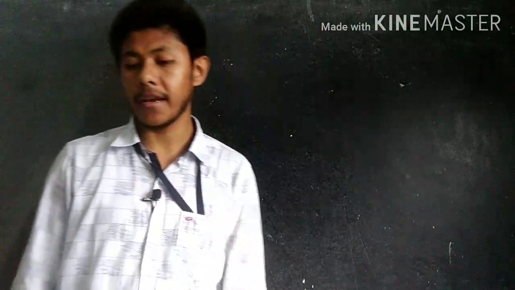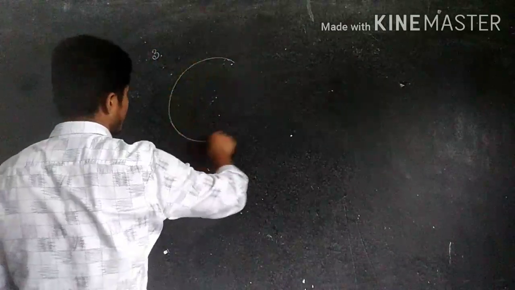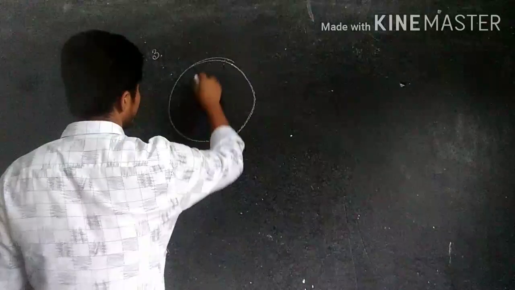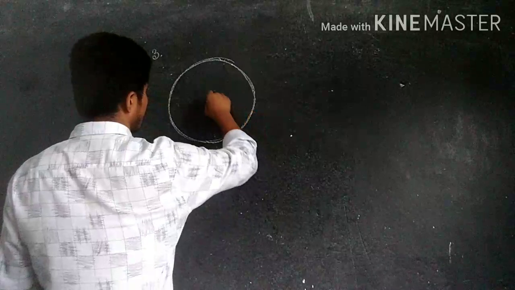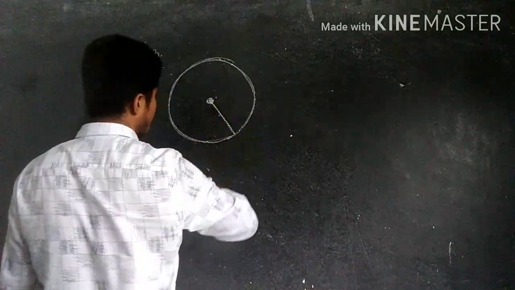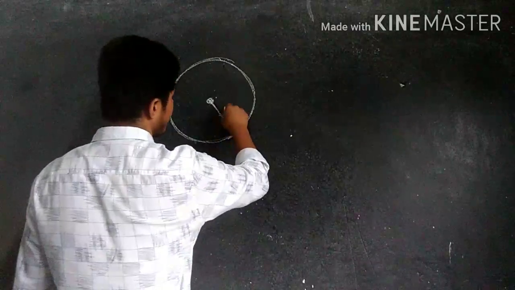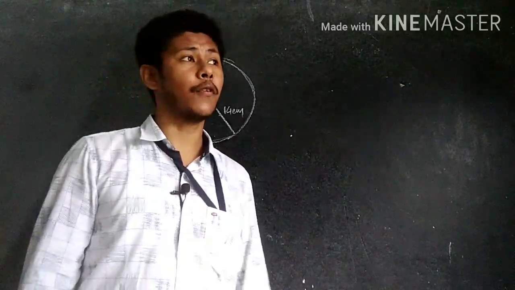in case of the third question, the minute hand. The question is given: the length of the minute hand of a clock is 14 centimeter. So one more thing here, in case of question number 3, suppose we consider a clock here. Now this one is the clock, and in this clock this one we consider as the center. Now here, this one we consider as the minute hand, suppose. And this minute hand is given as 14 centimeter.